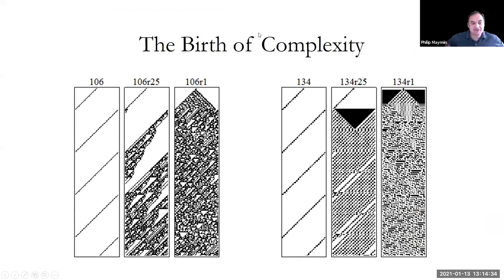Here's what happens. If you introduce this sort of redistribution on a particular timeline, three possible things can happen. If you take rule 106, rule 106 was a boring rule. Look at this rule. That's not exciting. You're not going to print this out and hang it up on your wall. This is nothing. This is boring. But if you introduce redistribution, every say 25 steps or even one time step, every single time, wow, there becomes to be something interesting.